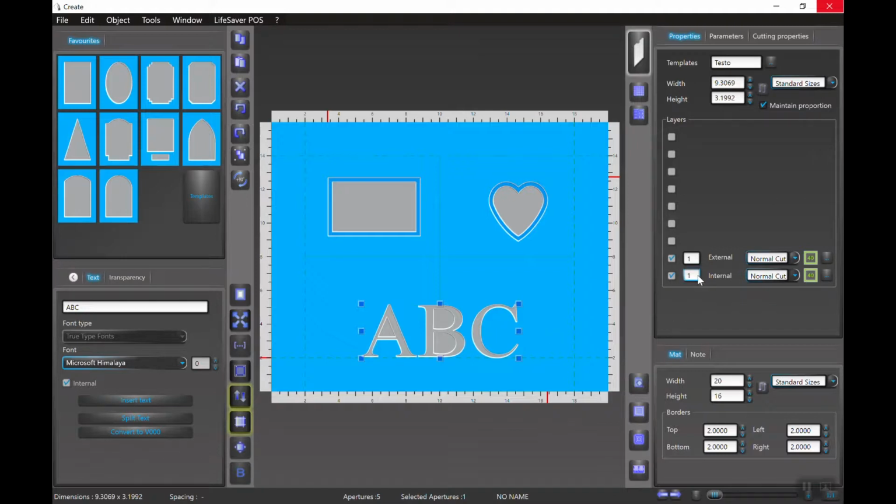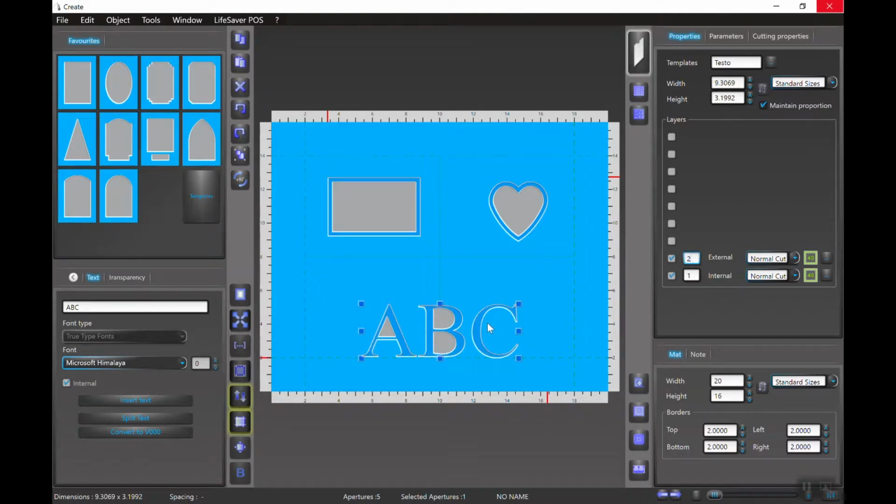We do have control over where we want to place the internals. If I wanted to put the internal here, which is the inside portion of the letter B and the letter A, leave those on layer 1. Maybe I would move this object, the externals, which are the outer parts of the body of the letter, to layer 2. I have that option.